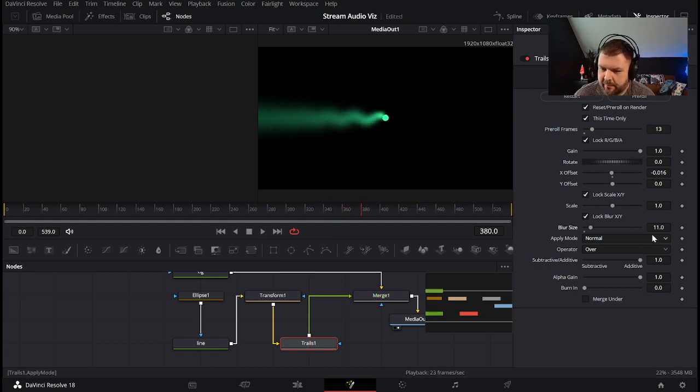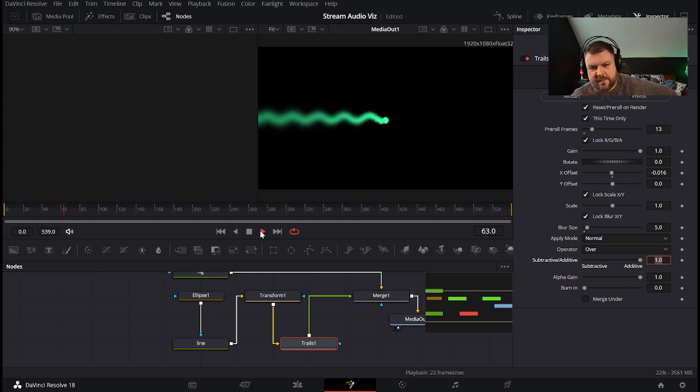Getting closer to something. Let's see, blur size. So, let's do 5. So I've got my sine wave, and I see how that animates.